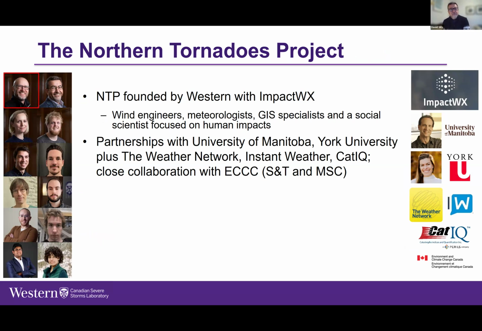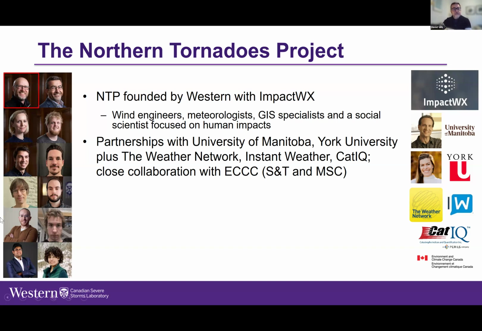And again, we're mixing people, mixing disciplines together at Western. There's no meteorology program there. It's a wind engineering program. So there's wind engineers, but we brought on meteorologists. We have GIS specialists at the library. We even have a social scientist from York University, Jen Spinney, that we have help us to do this kind of work, looking at all aspects of tornadoes and tornado climatology in Canada.